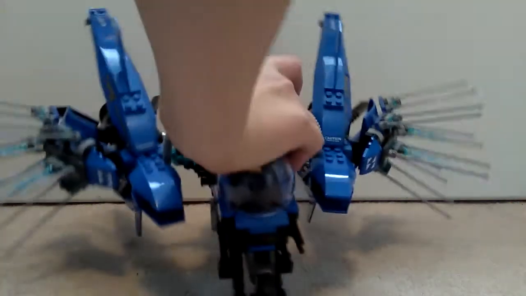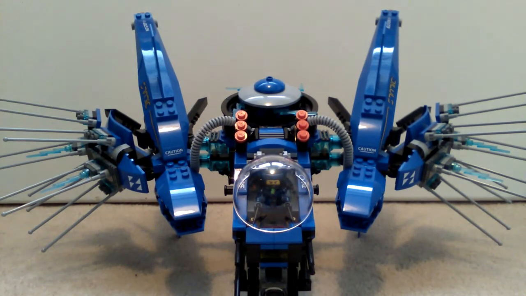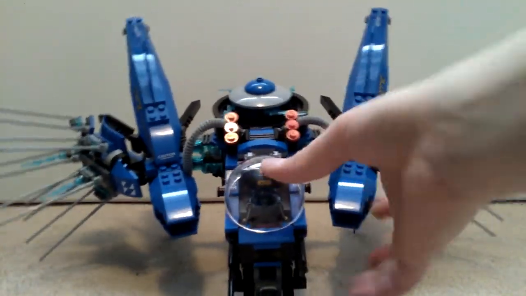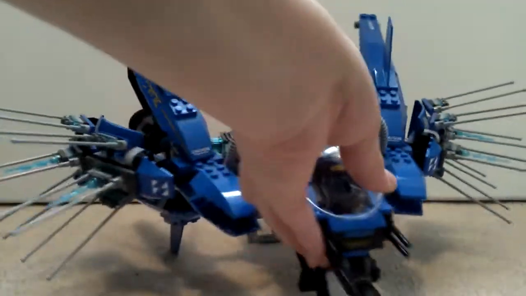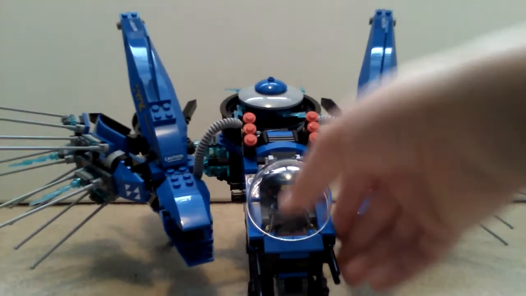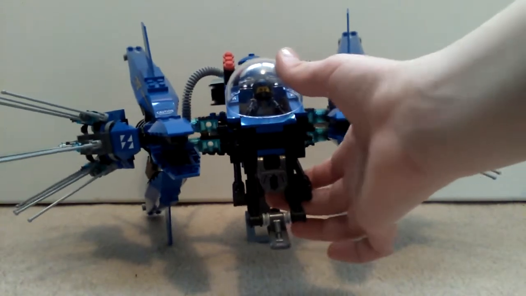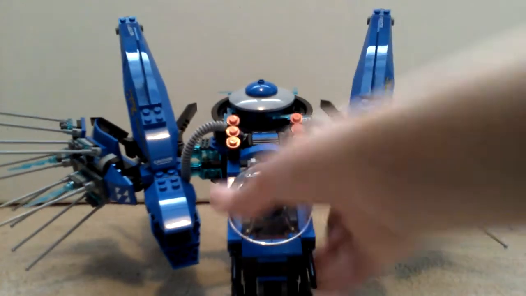Number 1 is the Lightning Jet. So this was my first Lego Ninjago movie set, and this is probably one of my favourite sets I own to do with Ninjago. So we've got each wing with the antennas, and obviously you can open up these parts here, which I'm guessing shoot out electricity. You've got Jay in the cockpit there, and also you've got the shooting part here, so you can shoot out a massive spring-loaded bullet kind of thing.